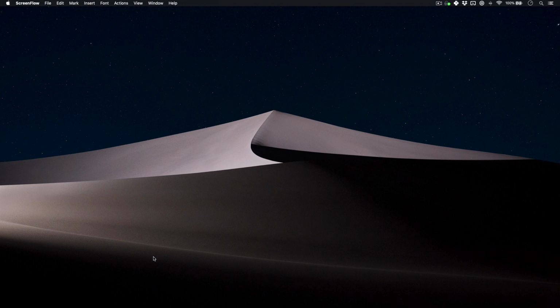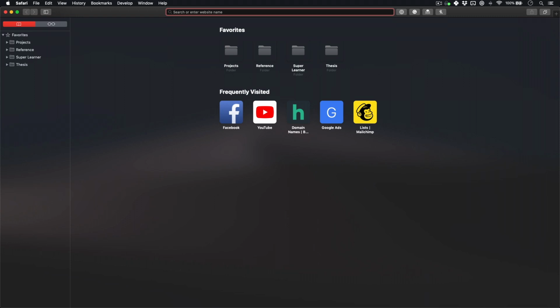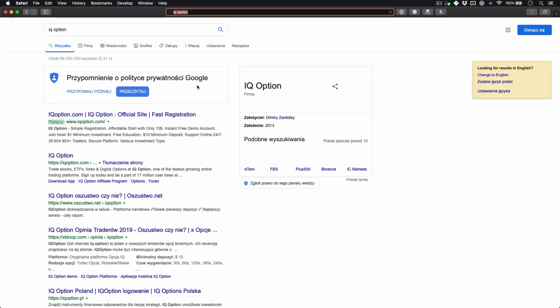So here we go. First, we need to open our browser. We'll use Safari here. And the easiest way is to go to your favorite search engine and search for IQ Option. Now what comes up here are a lot of different things, in particular, several ads. We don't want to deal with the ads, so that right there says ad. We'll skip that and come to right here, IQ Option. Click on that, and we are taken to the home page.